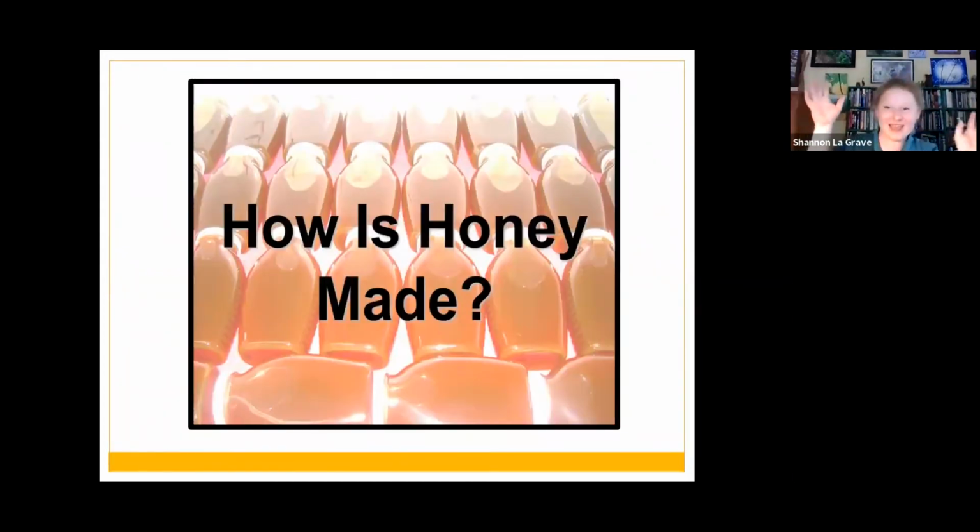How honey is made. Yay, we're done with equipment. We're going to talk about how honey is made. Honey is an extraordinary product. It's something that the whole world knows about, and most of the world consumes honey on a regular basis, except maybe the people up in Antarctica or Greenland. In just about every ancient text you can find references to honey. It's amazing. It never spoils. They found it in King Tut's tomb, and it was still considered edible, although I imagine it's very sandy and I wouldn't have wanted it.